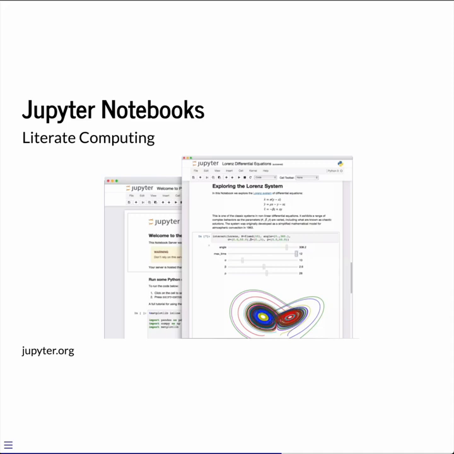A literate computing document is one that mixes normal text and pictures with computer code. And you can see that here. In the top half of the picture, you can see a text description of what's going on in this section. And in the bottom, you can see some code that implements it. And the results get piped back into the document. So it's a kind of reactive live document you can rationalize, record, and execute with. And it has its own GUI for working with lots of stuff to do with it as well. So you don't have to know just code, though you can work with it on a code-only basis.